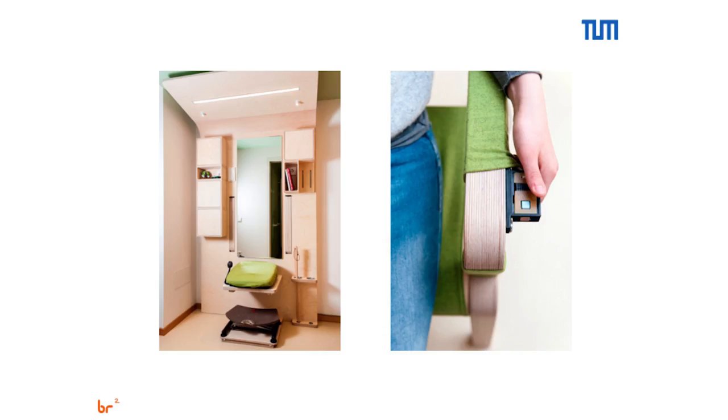Here you see the shoe device — it's integrated in the wardrobe. The wardrobe is not just a normal wardrobe: it has a mirror and tablet computers built inside, so health data collected from the chair on the right side can be transferred, and you can communicate with your house doctor. Especially in the countryside, there are not enough doctors and lots of hospitals have closed down because they don't pay off. We need much more of these systems in the countryside. Otherwise more people will move to big cities, where there aren't enough apartments already. It's good to keep elderly people where they used to live — you can't transplant an old tree — so they stay in their environment and lead their life happily and independently.